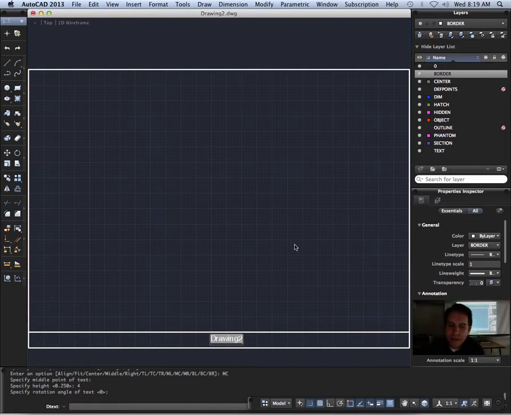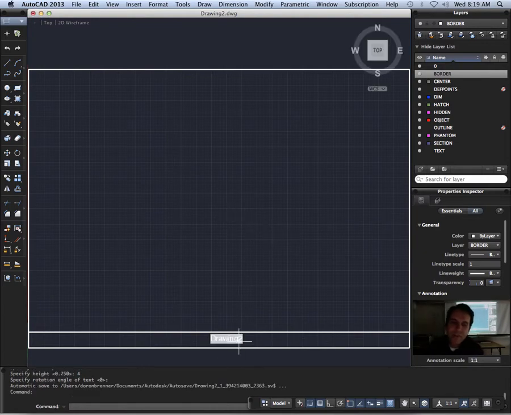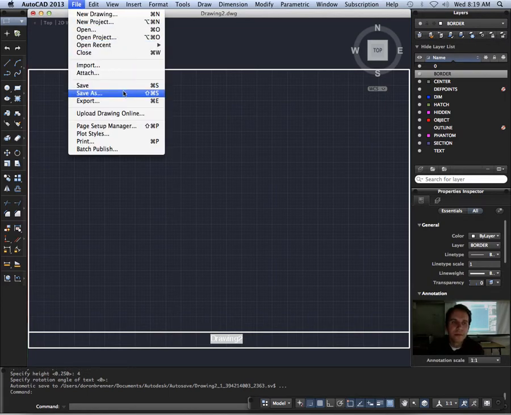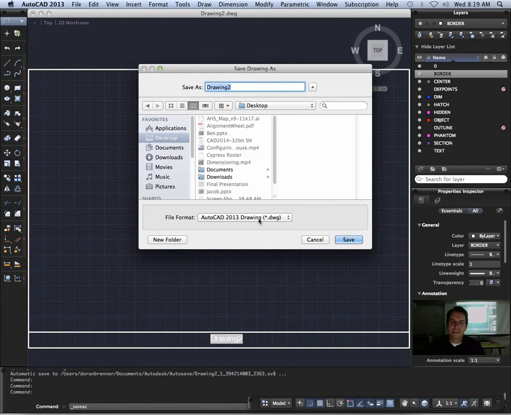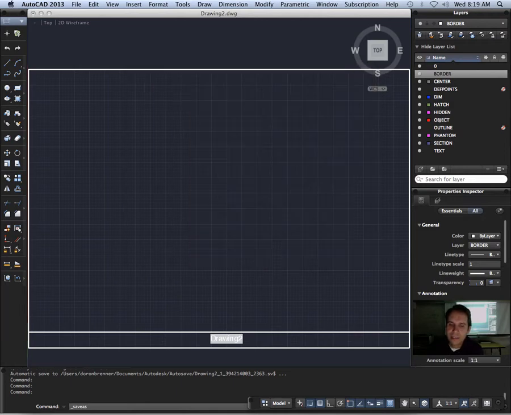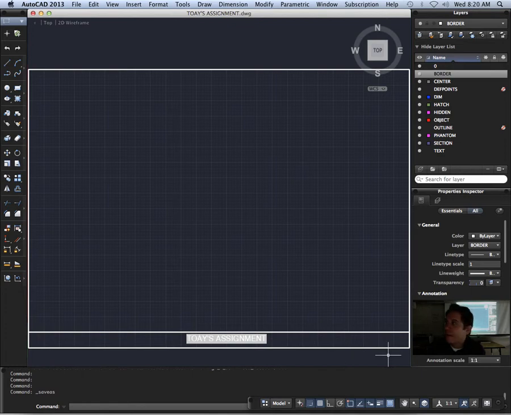And now when I do that, right now I haven't yet saved my drawing, so since I opened from a template, AutoCAD just automatically is guessing what my name's going to be, and it's guessed drawing number 2. But if I went to save this as something else, so I save this as today's assignment, I click save, and it's automatically updated my title here for me. So that way you don't have to update this text every time. Misspelled today. How embarrassing. Okay. So we're going to do the same thing with date. I'm going to go dtext.